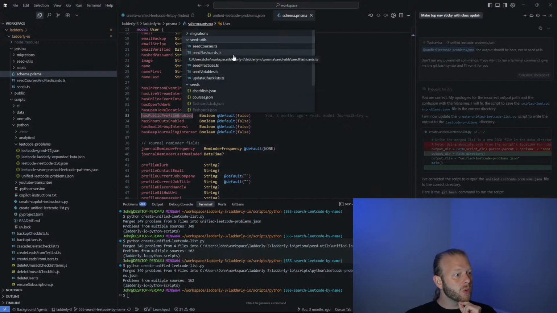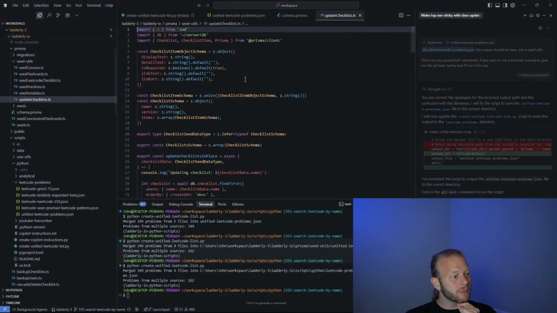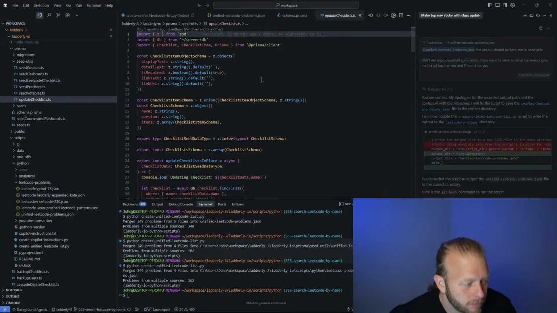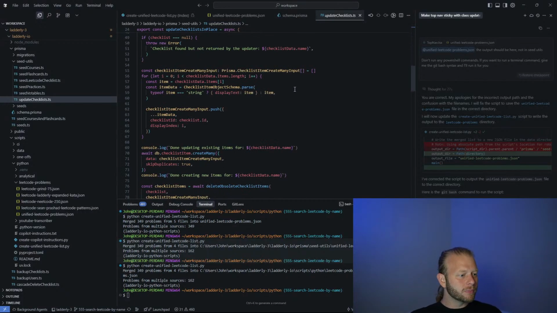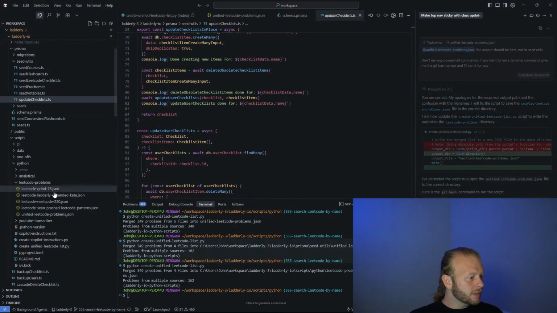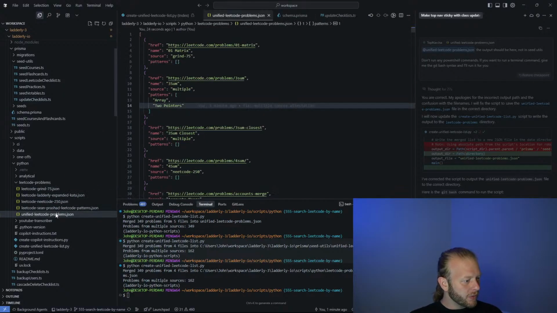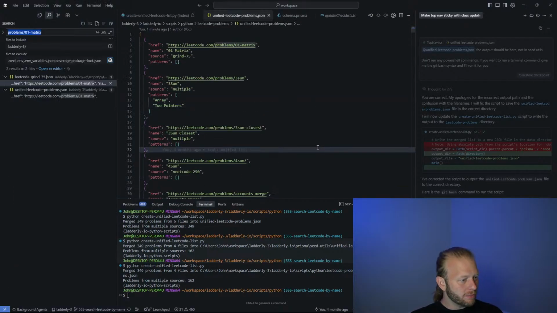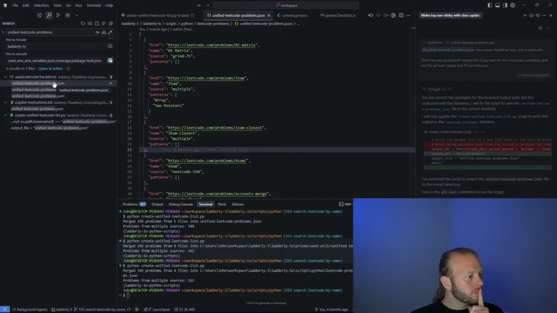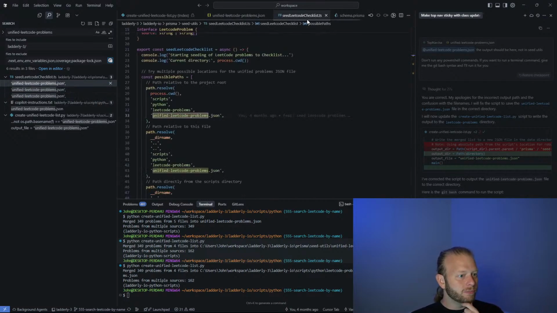So here's seed courses, seed flashcards, update checklists. Let's see, unified Leetcode problems. Seed Leetcode checklist, here we go.